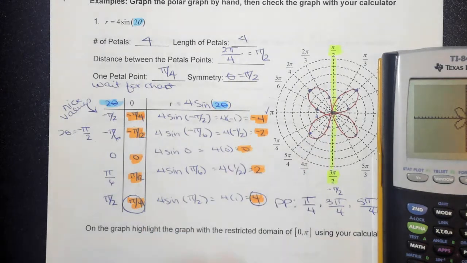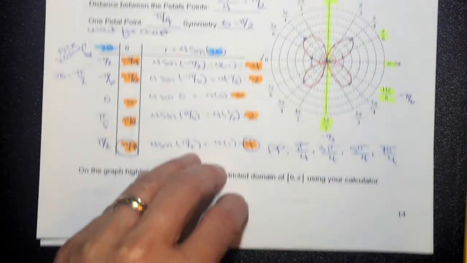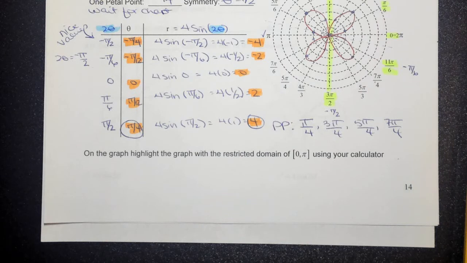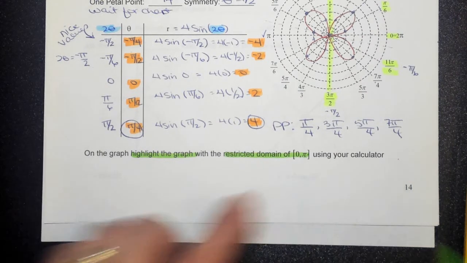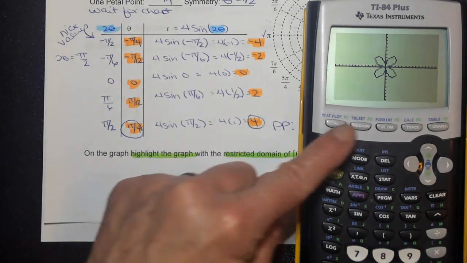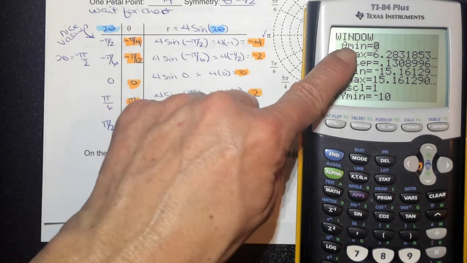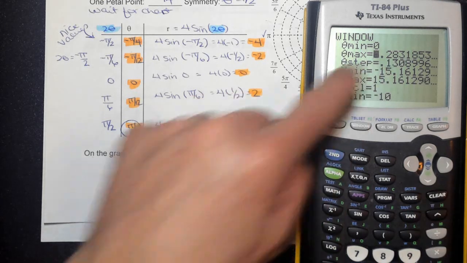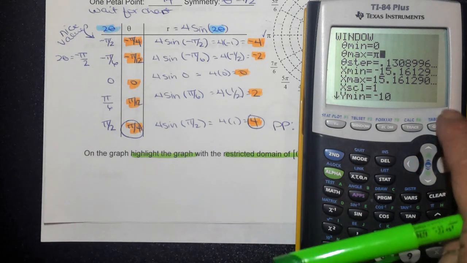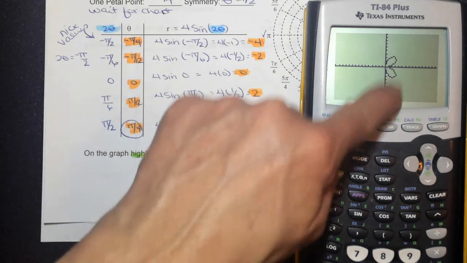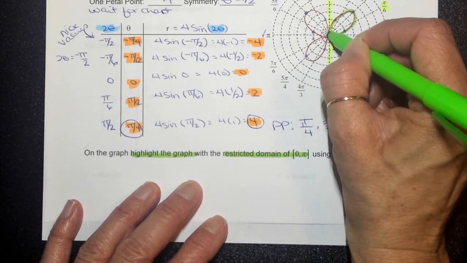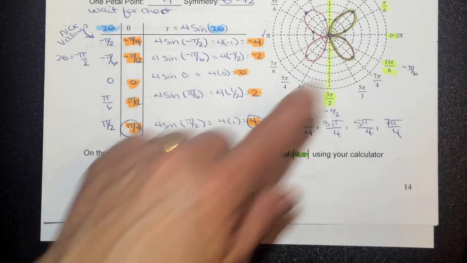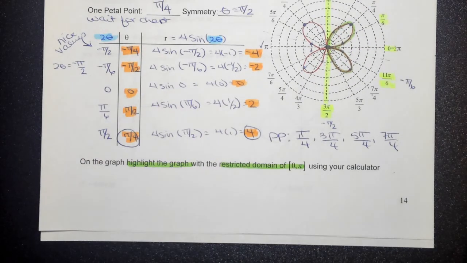Looks very similar. So now what they want us to do is highlight, so I'll just use green, highlight on the graph the restricted domain from 0 to pi. So I already put the function in here, so now I want to go in here and I want my minimum to be 0, but this is currently 2 pi. I'm going to change this to pi. So now I'm going to graph it, and it's only in the first and fourth quadrant, so now I just want to highlight this. Why? Because the directions told me to. So that's the restricted domain, and you'll do this with your calculator. So that's the first one.